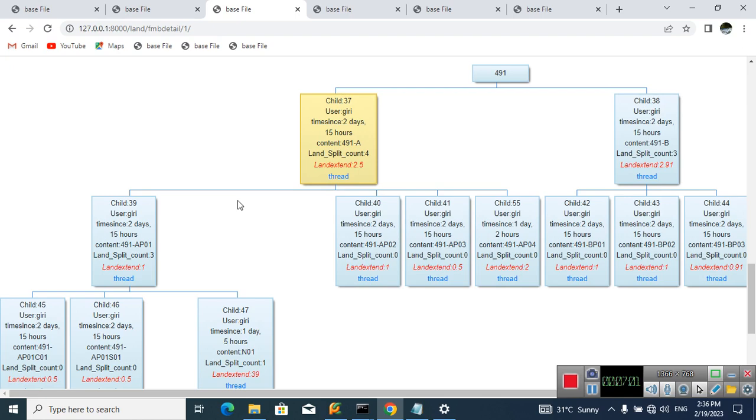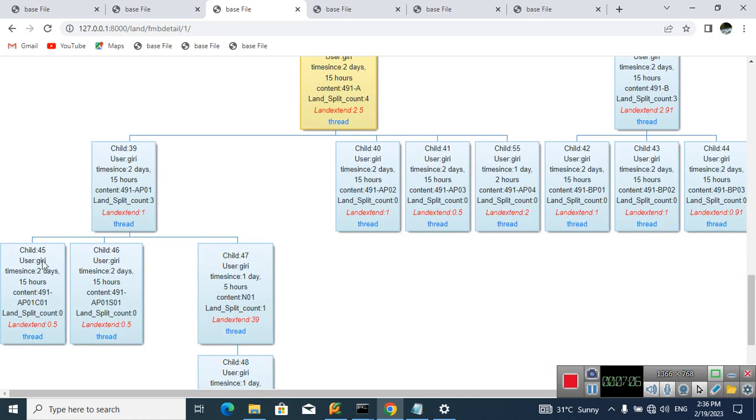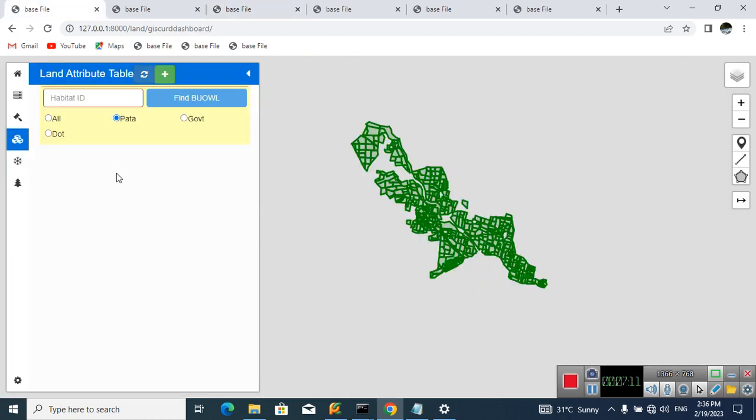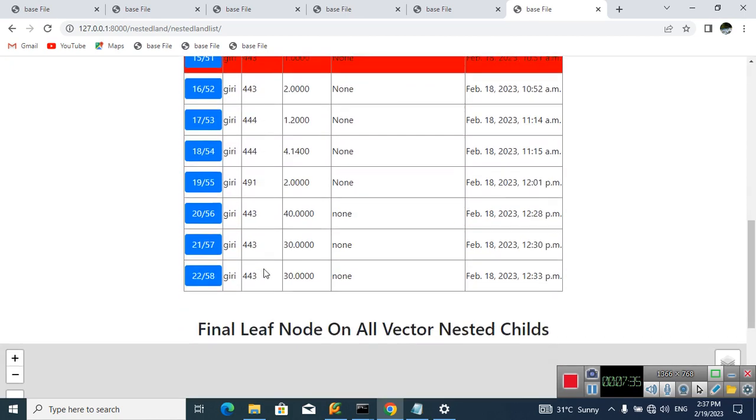Any neighbor can check this information on their logins. Here we need an algorithm that decides that specific information: the leaf nodes from the entire village level, for the specific feature in the patta land, how many splits have happened for a particular financial year. I'm taking the red as the past history, meaning transactions already completed, while the present land exists as information, with a specific attribute vector data reference.